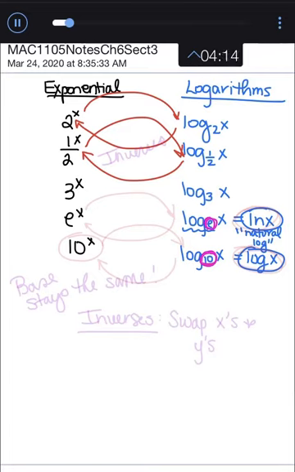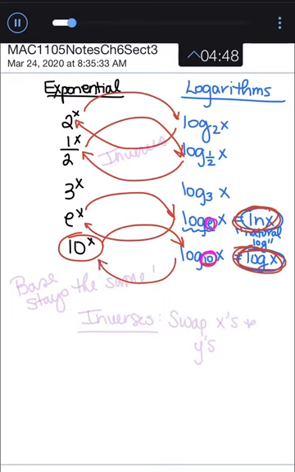What's going to be the inverse or opposite of an e to the x is we don't use log base e, we use natural log. What's going to be the inverse or opposite of a natural log will be the e to the x. What's going to be the inverse or opposite of the exponential base 10 would be, we don't use log base 10, we use just a regular log. So that will be its inverse. And what's the inverse of the log, which is, again, automatically a base 10, will be an exponential base 10. So these are all inverses as long as the bases match up.